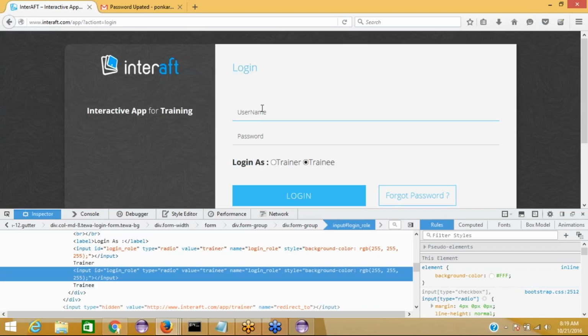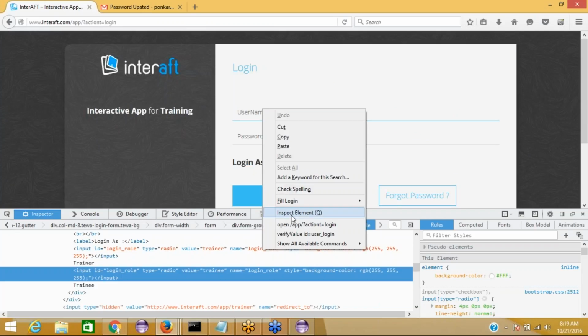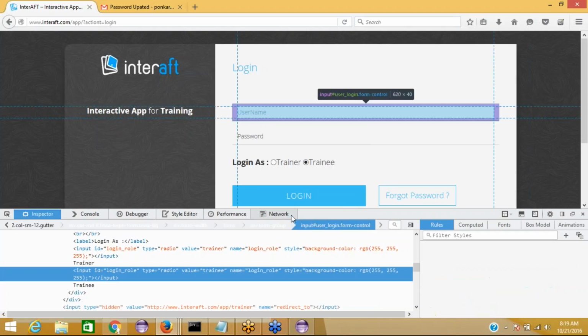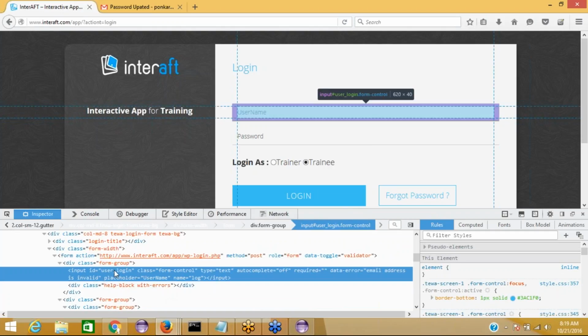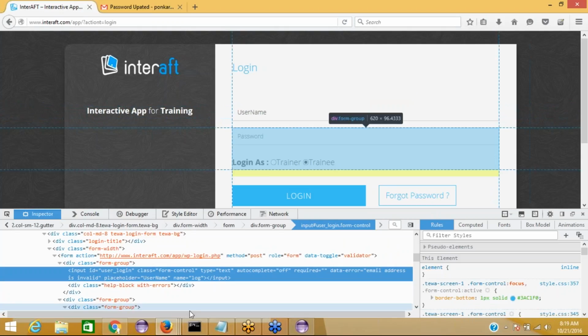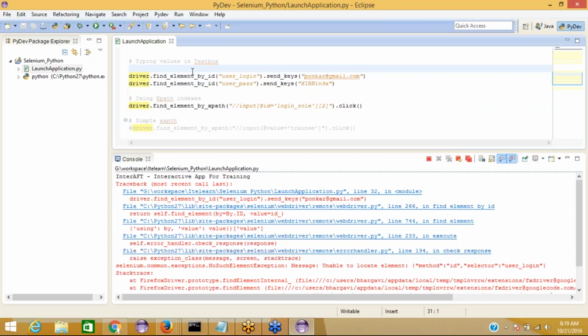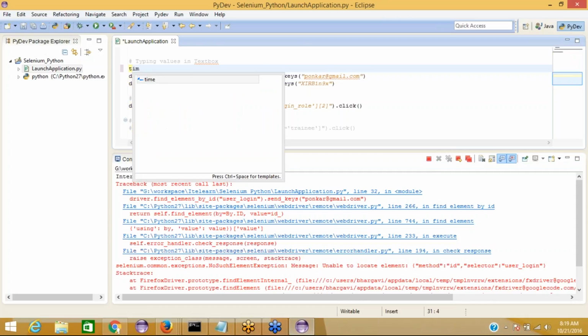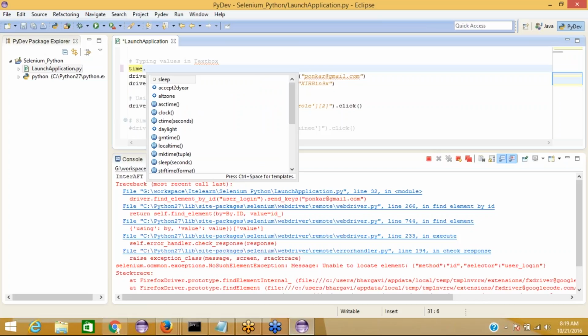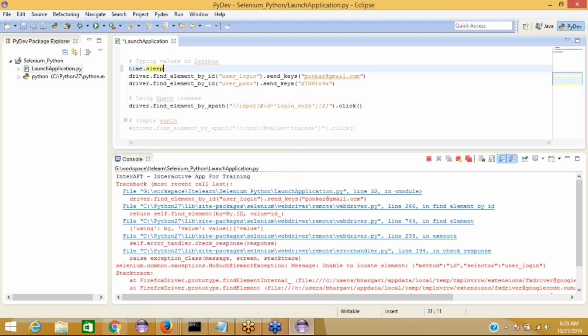It could not locate this element. Let me try to find. ID is user login. Yeah. Now the reason is when it actually tried to find this, the browser was not loaded at that point of time. So let me put some hard sleeps.